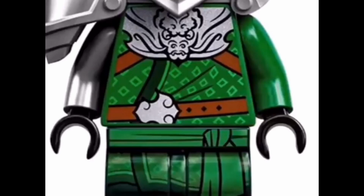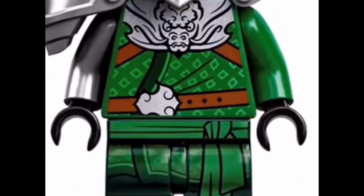We might learn why they are on his torso throughout Season 13, which is going to have to wait and see. And then I like the belt detailing, especially the buckle. I think that's a really interesting design of a buckle, and then we just have the holes to tighten it up. And then his legs are really cool as well.